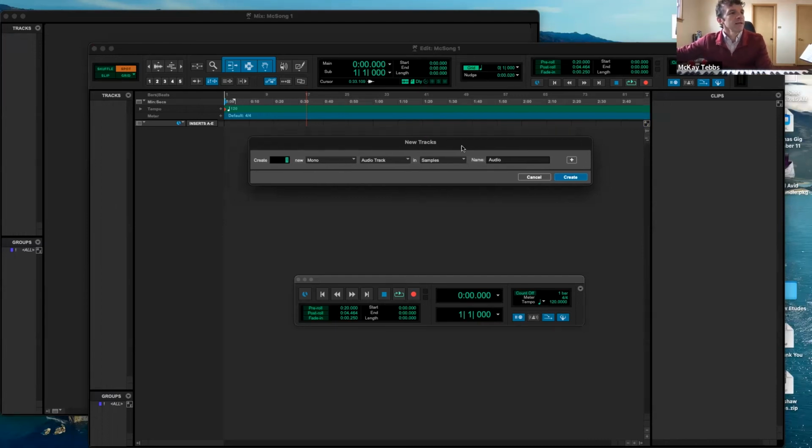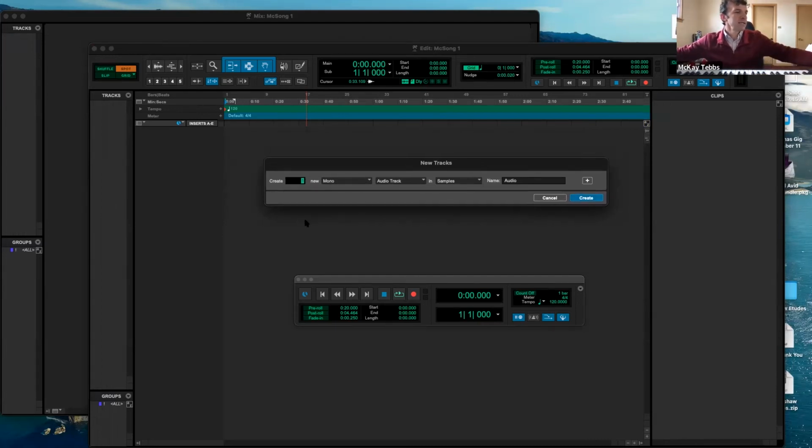So anyway, in this New Tracks menu, there are some things that you can customize. First of all, you can customize if it's mono or stereo. So how do you know if you want mono or stereo? Well, that's something you need to start learning about, because there's advantages to both of them. Some tracks are just better as mono or can only function as mono. Some tracks are better as stereo, and it's kind of a preference thing, but it's something that you get to choose as you're creating that track.